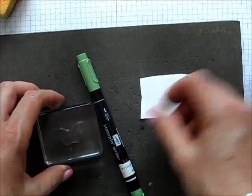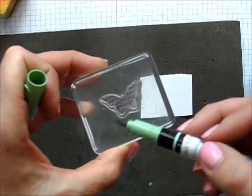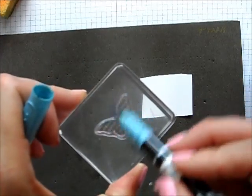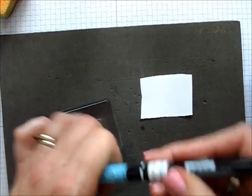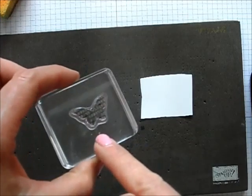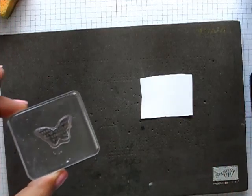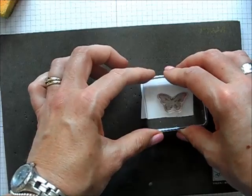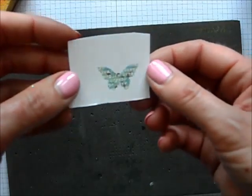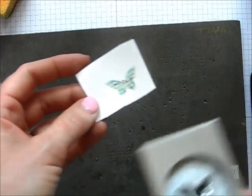Next, I just have a little piece of Whisper White cardstock, just a piece of scrap, and I have my butterfly ready to get inked up, so I'm just covering the whole thing in my Wild Wasabi. I'm adding on a little bit of the Marina Mist and just the tiniest amount of the Early Espresso. It doesn't really matter where the ink goes when you ink up the butterfly because it's going to be misted with a tiny bit of water, so that ink is going to blend all together. So I hold it down just for a second onto the Whisper White, and then you get a really pretty butterfly with all the different colors in there. So we're going to punch that out.